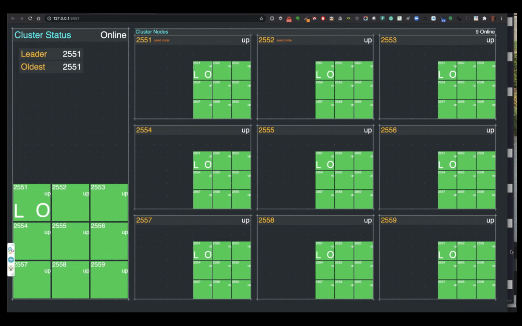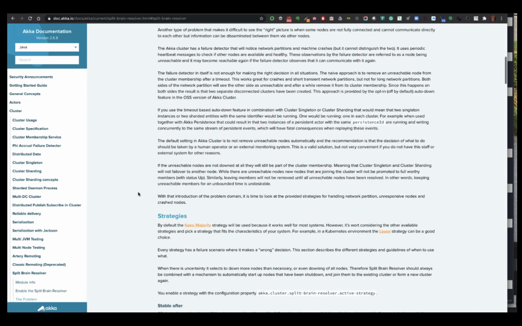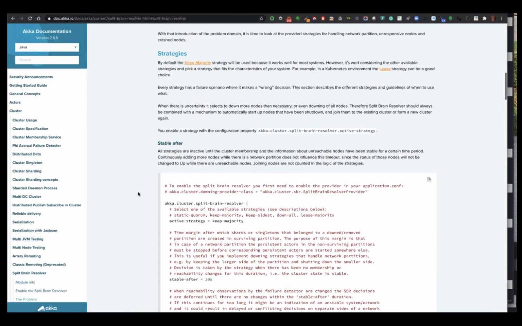So for example, how does SBR determine the majority, and is that configurable? The stable after period. For a cluster of 9 nodes, if we've got 300 nodes out there, would it make more sense to have a longer stable after period? Or if it's a small cluster and you're running something on a smaller scale, can you have a faster stable after period, and so on?